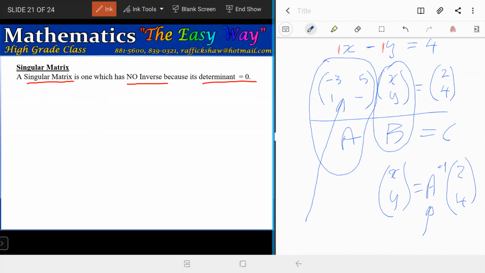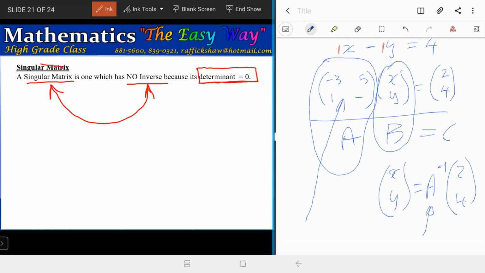So if they tell us that the matrix is singular, you must know that it has no inverse and the determinant is 0. If they tell us that the matrix has no inverse, you must know that it is a singular matrix, and you must know that the determinant equals 0. If they tell us that the determinant equals 0, you must know that it is therefore singular and has no inverse. For the purpose of your calculation, this is what you're using: that the determinant is 0. That's for the purpose of your calculation. For the purpose of answering certain questions that they might ask you, that information is still relevant.